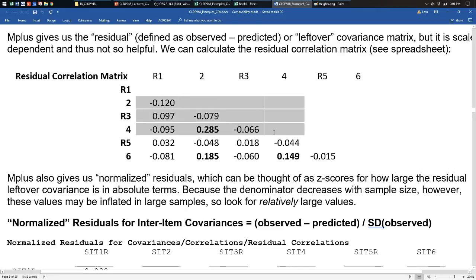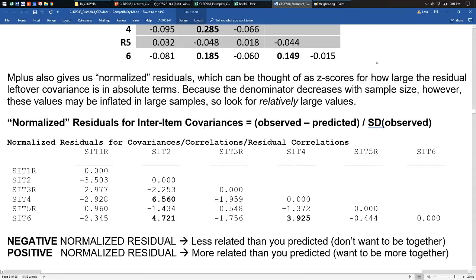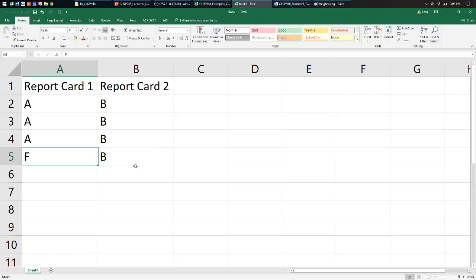But here's the correlation matrix that we just looked at. And here are the normalized residuals from Mplus that take each of those correlations and essentially scale them as z-scores to indicate which of these missed correlations is relatively big. So the one that's off by 0.28 turned into a normalized residual of 6. The one that was off by 0.185 turned into a normalized residual of 4.7. So this is the analog to trying to figure out how to help your kid's report card. We have something that's more along the lines of report card 1, where there are particular holes that we need to address, particular sources of misfit, than report card 2, where it's just sort of generalized. And so what you would then do is going to be dictated by what that pattern is of misfit, of mismatch.